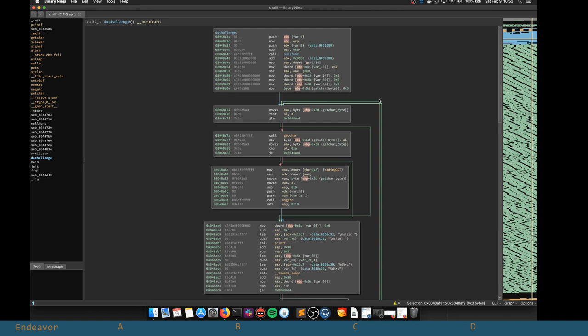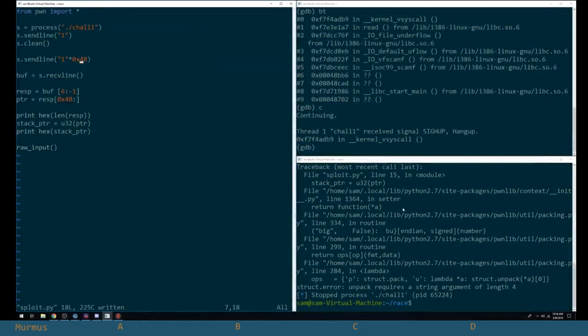Alright, I'm not sure what's going on with Murmus. Seems to be putting the pieces together as well. And of course the binary was stripped, so that's a bit of a pain in the ass to navigate.